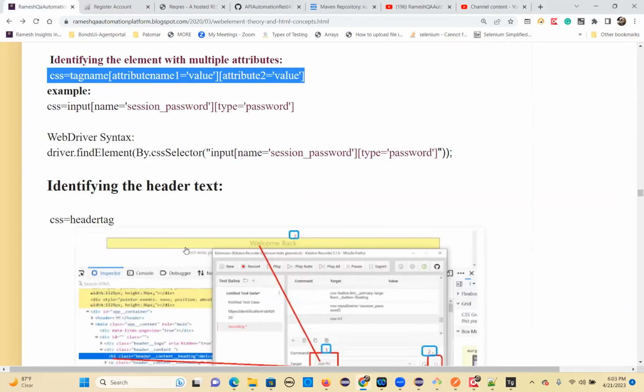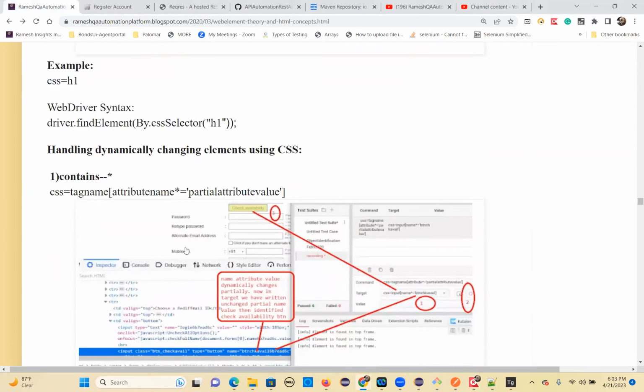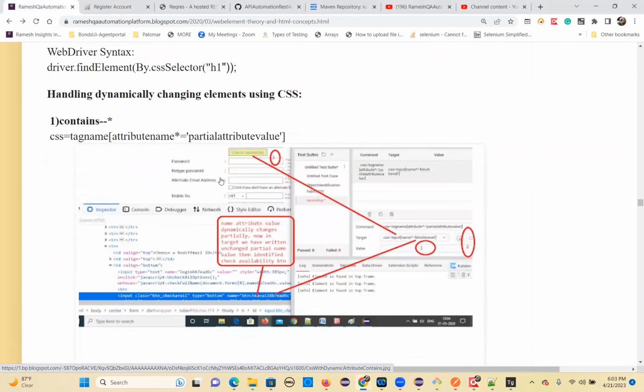And let's move on to how you can identify dynamically changing elements in CSS. This is very important. Dynamically changing elements means the attribute values are changing dynamically.